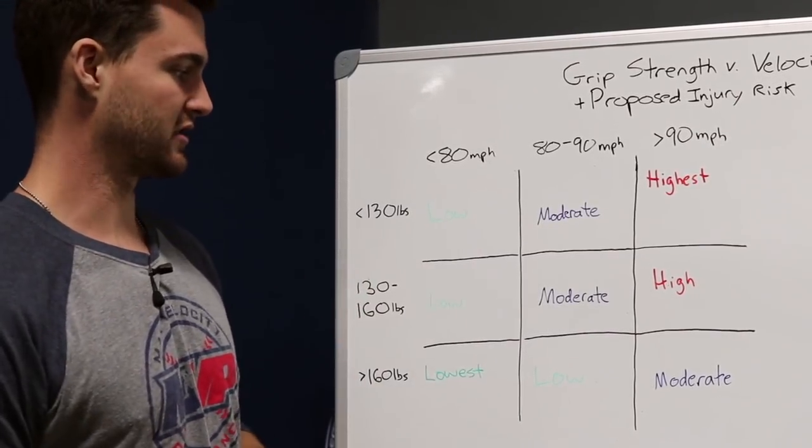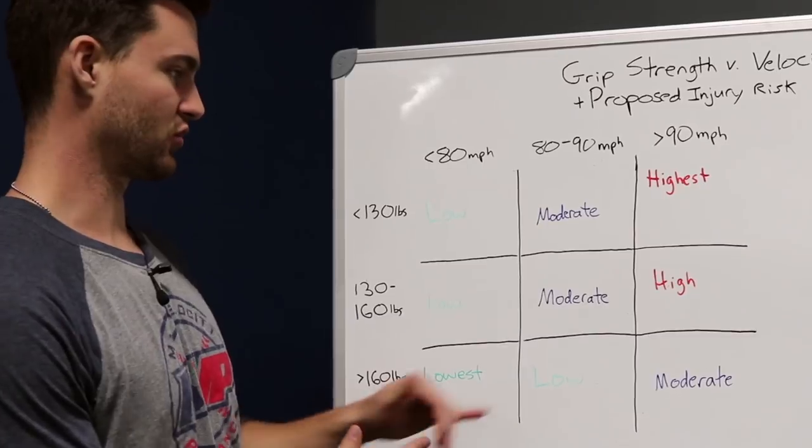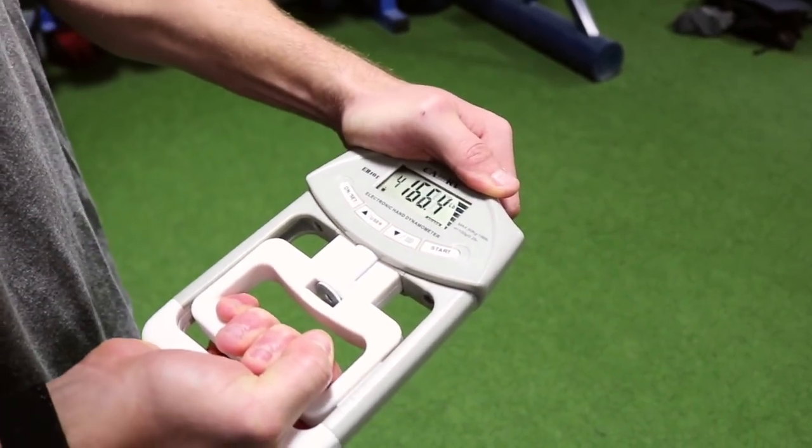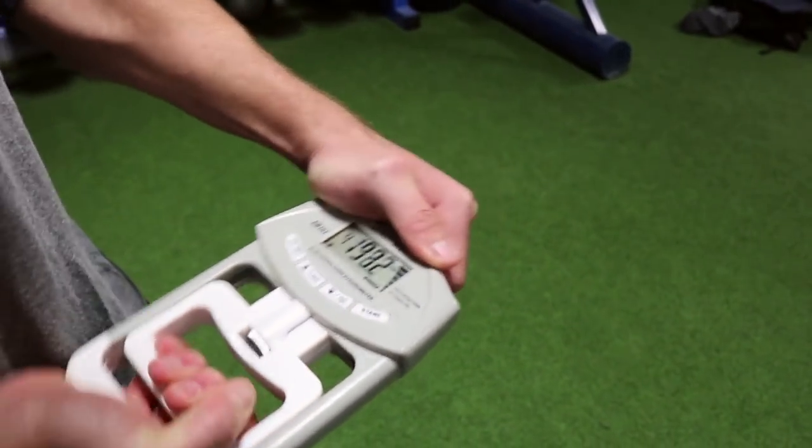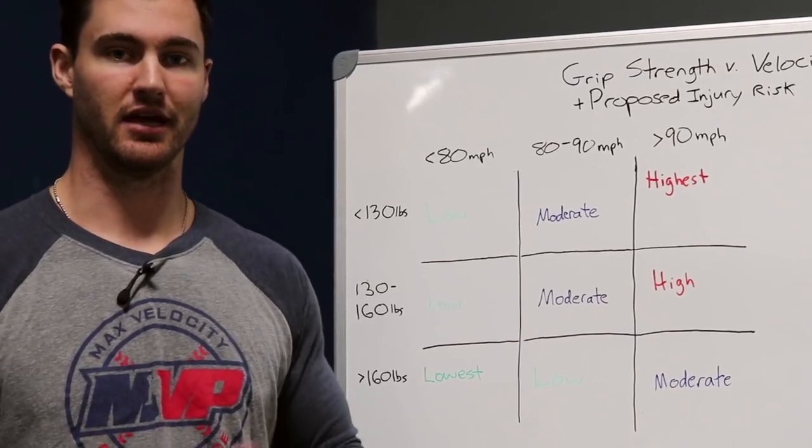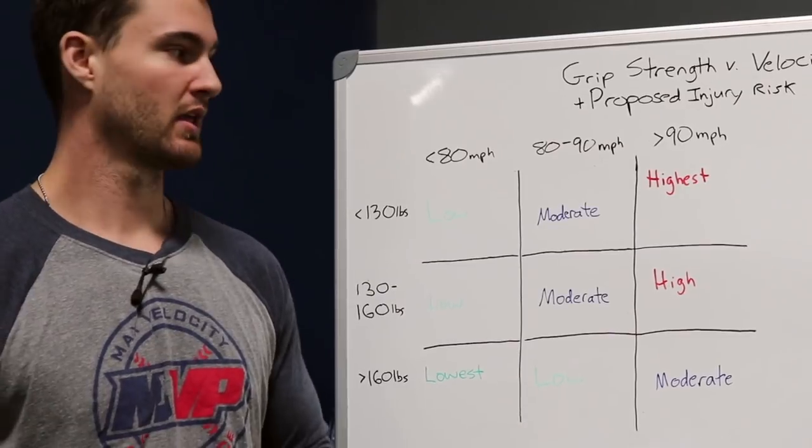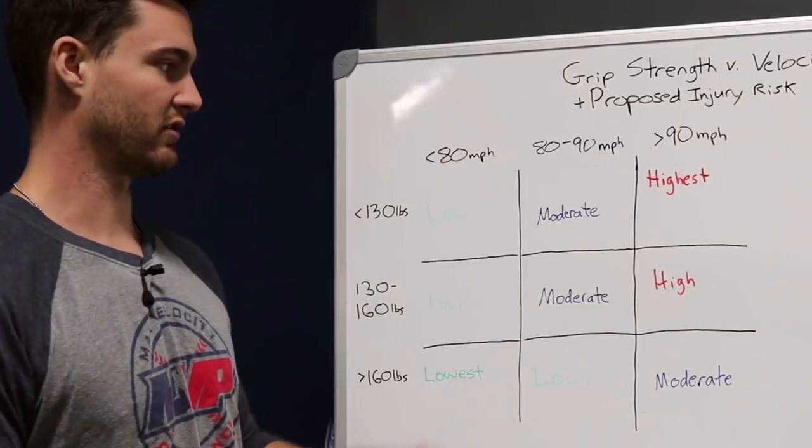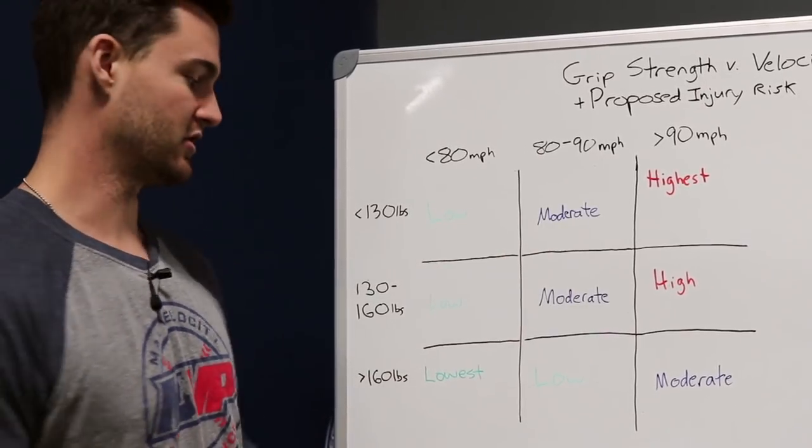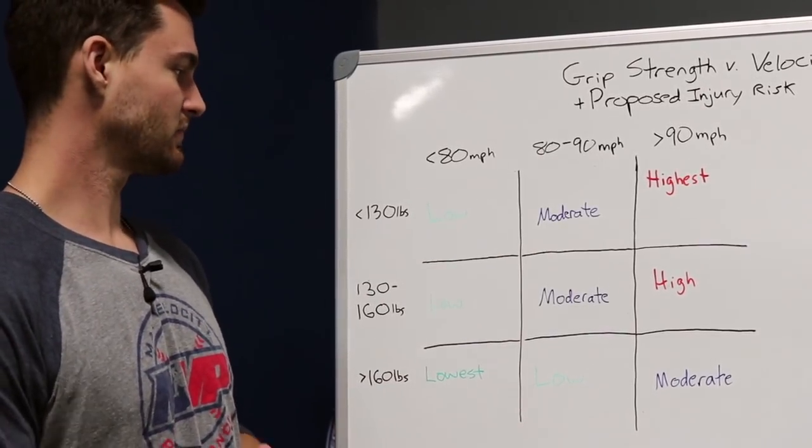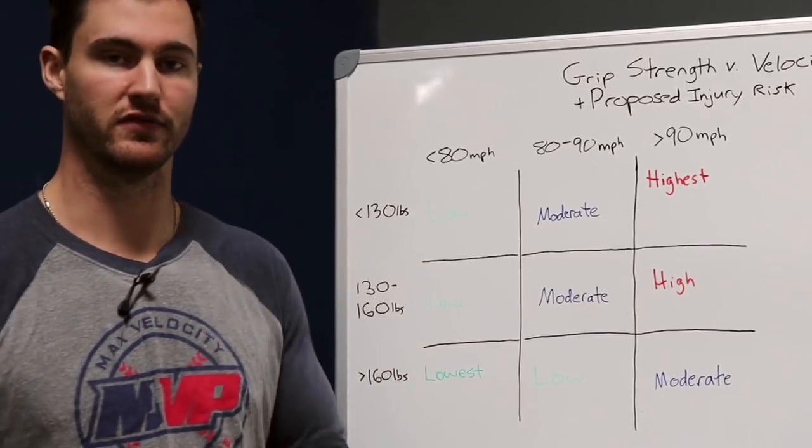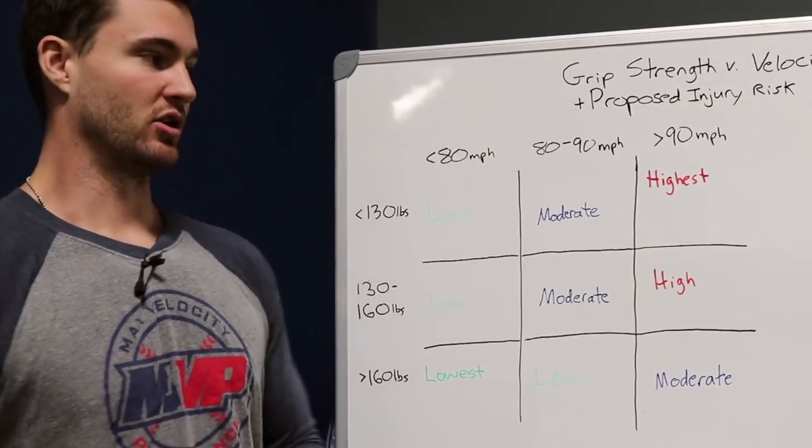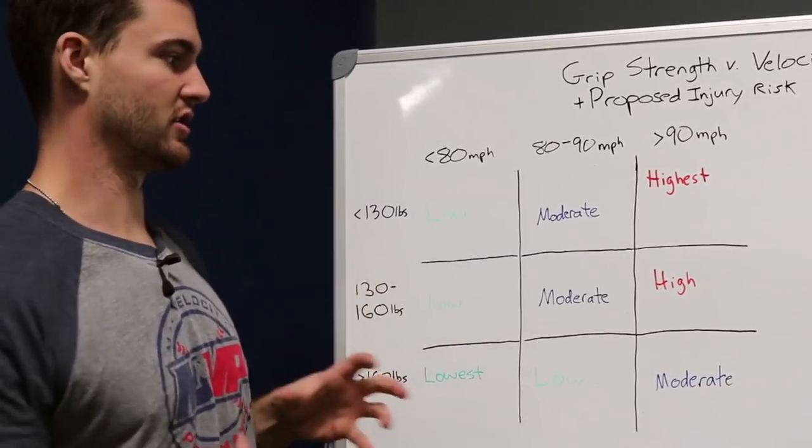Within that, a couple of things to note is that even stronger athletes who are throwing over 90 miles an hour, there's going to be at least a moderate injury risk. You simply cannot get around an elevated injury risk over slower throwers if you're throwing with elite velocity. There's still going to be relatively low risk if you're throwing in that medium velocity range and have very good strength numbers. And the injury risk is still relatively low even if you're weak, if you're throwing in that very slow velocity range. So that's just the general picture.